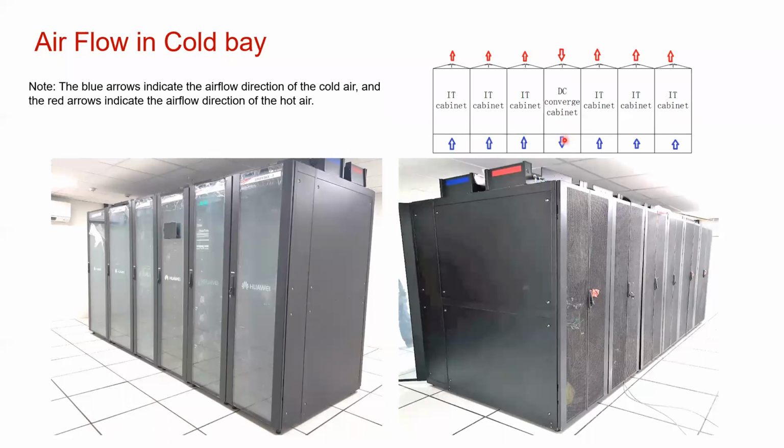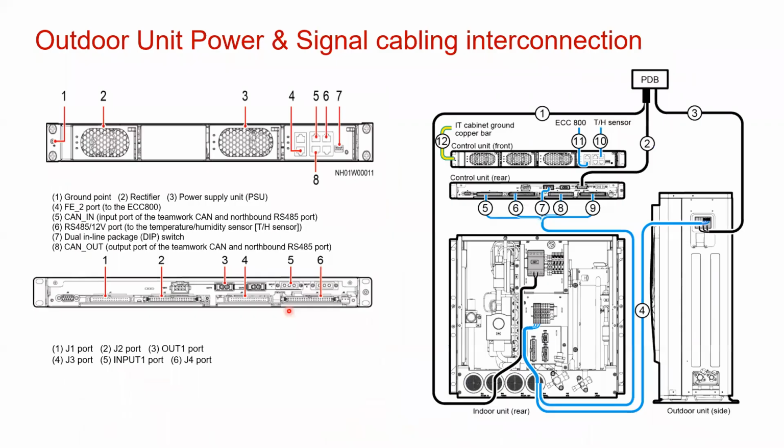Those are blowing the cooling air inside this cold aisle, and then all the IT equipment is taking this cold air and passing the hot air to the outside. So this is the backside of the data center, you can see, and all your hot air is closed and hot air is open to the environment. This way we can have more efficiency towards the cooling subsystem. And this is the arrangement of how this design is taken.